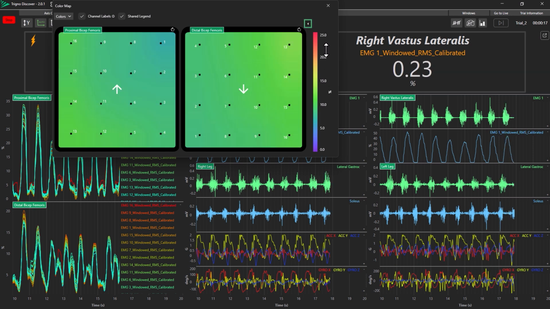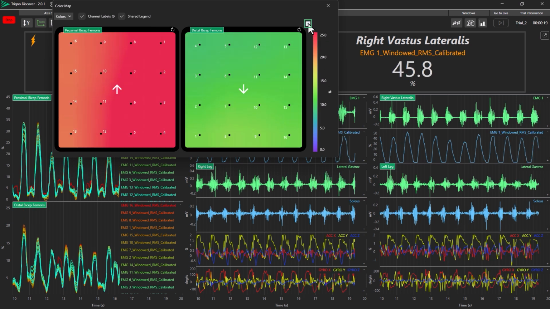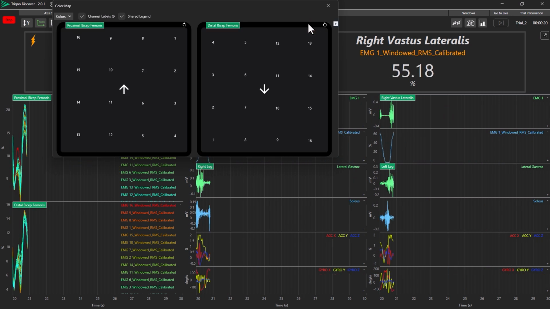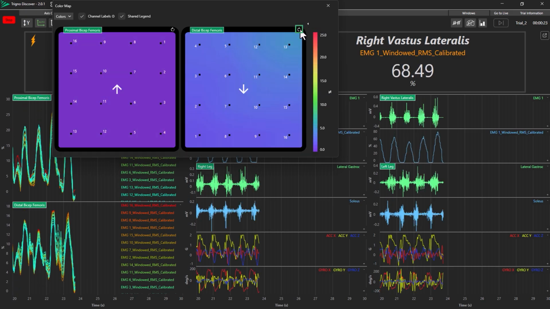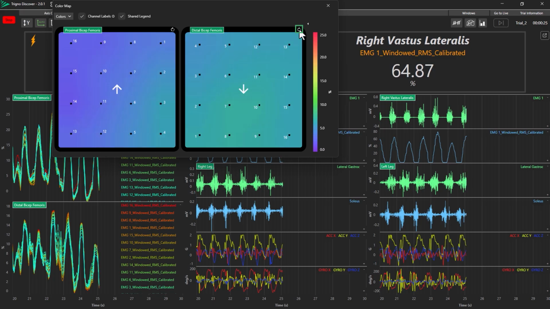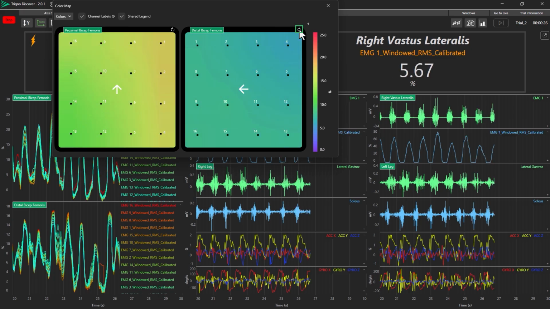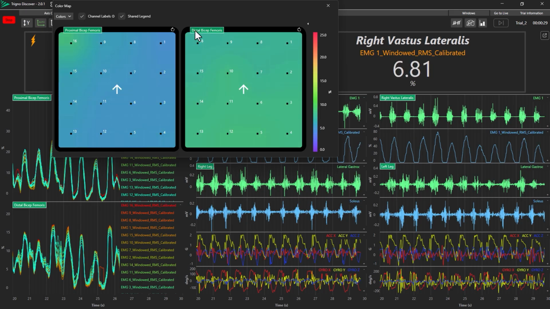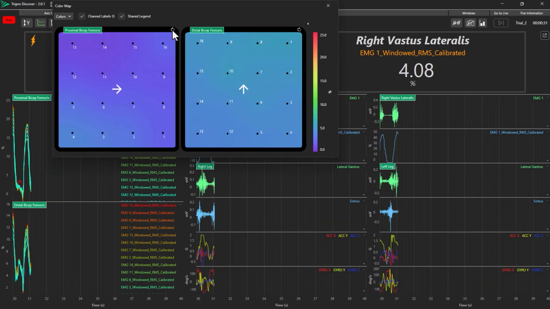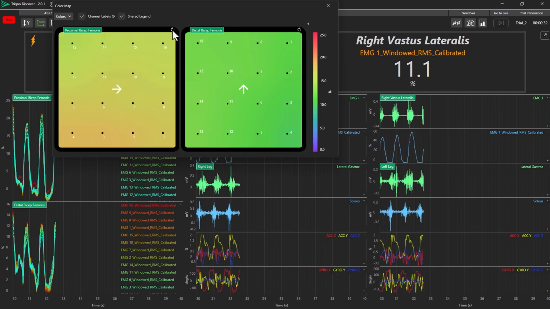The small arrow in the right-hand corner of the colour map can be used to close and expand the Y scale. The Rotate button of the colour map shifts the orientation of the channel visualizations by 90 degrees. This can be used to ensure that the visual representation of the colour map biofeedback matches the orientation of the sensor on the muscle.